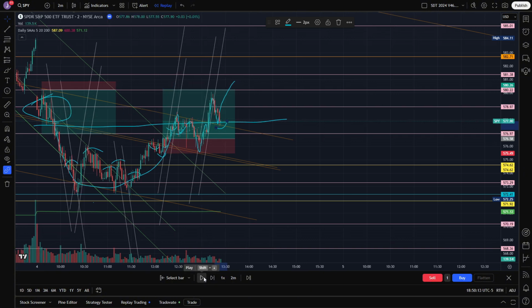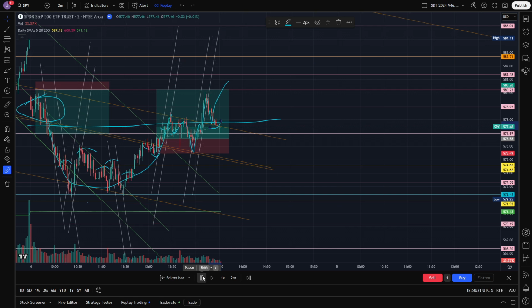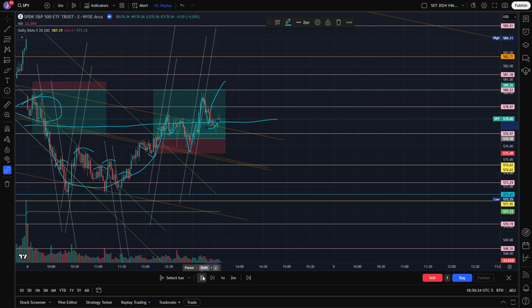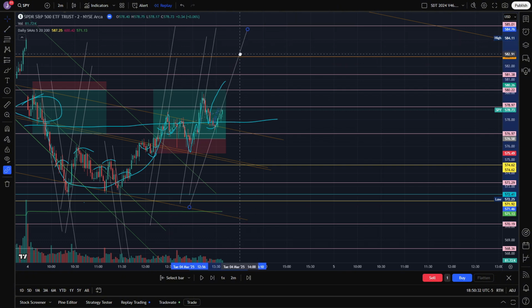We want to make sure, right? Let's see. Boom, retrace right there. That's your second entry. Becomes support. Now let's see if it actually does. Okay, stop hunted. Boom, becomes support. Resistance becomes support. You see that? So now we actually have a steeper buying algo, right? And you got to learn these, obviously.